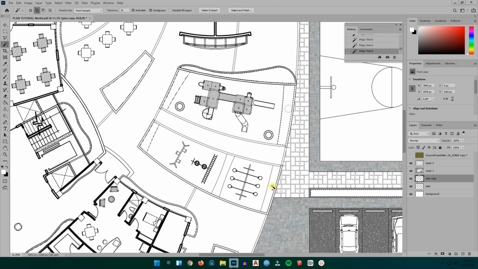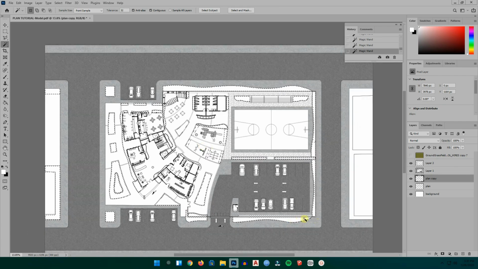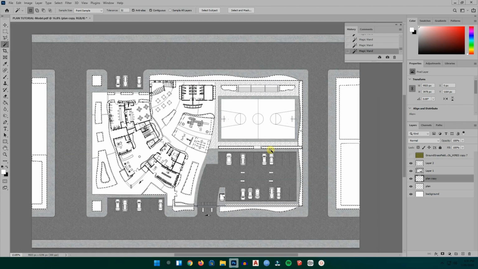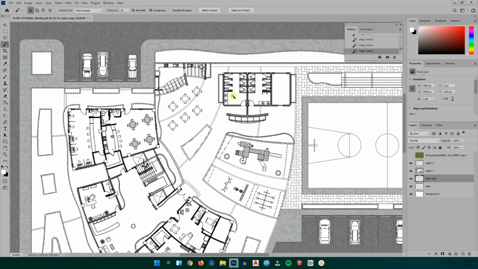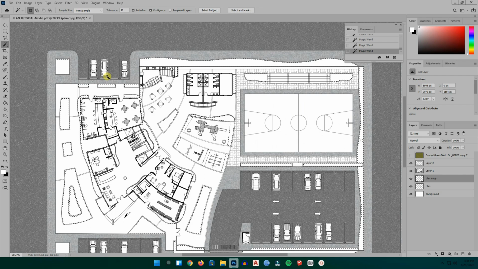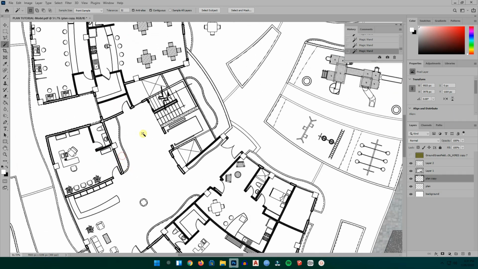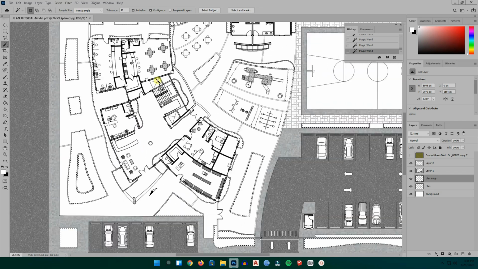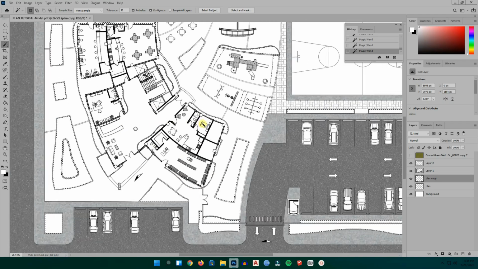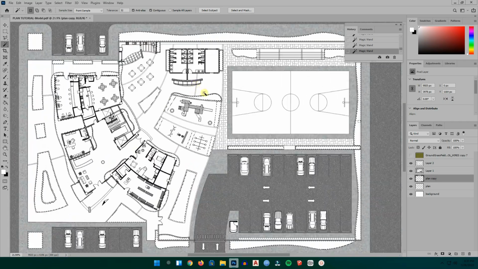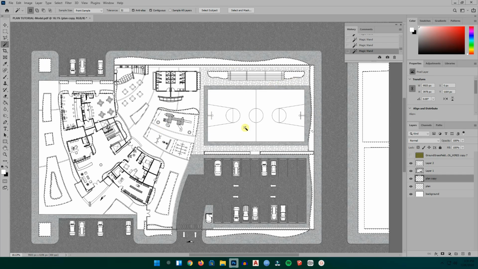So you may ask, how do I know where the grasses are? Because if it's your design, you should know where the grasses are, right? I know where the planter boxes are, where the grasses should be. So I know that, and you will know it too if it's your project.